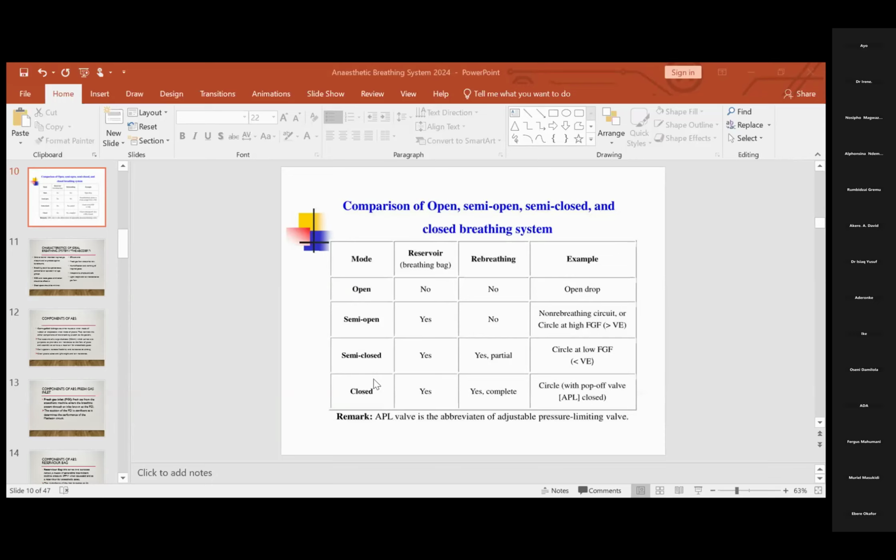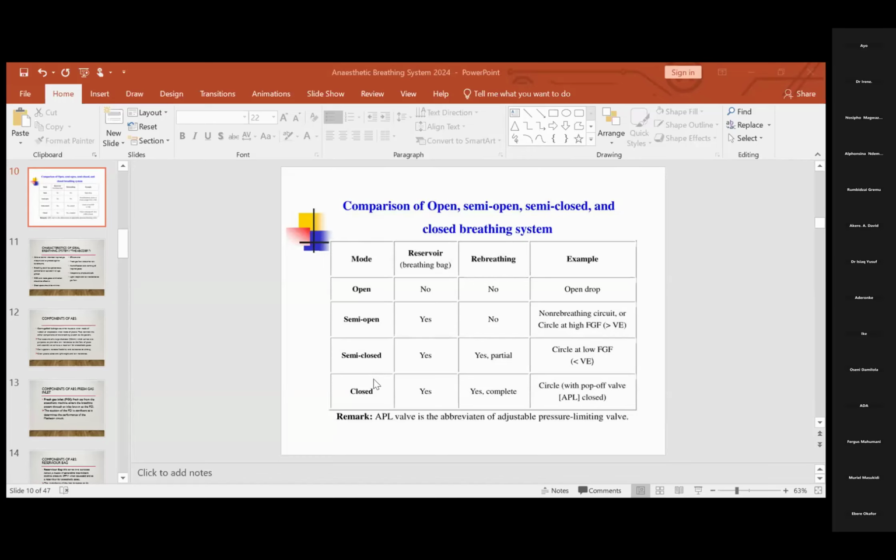Quickly, what is Mapleson A? For Mapleson A, the APL valve is close to the patient. Beautiful. For Mapleson B, both APL valve and the fresh gas inlet are close to the patient. Beautiful. For Mapleson C, it is just like B, but no corrugated tube. Then for Mapleson D, the APL valve is distant from the patient. Beautiful. And then for Mapleson E, everything is absent. What does this everything mean? The reservoir bag and the APL valve are absent.